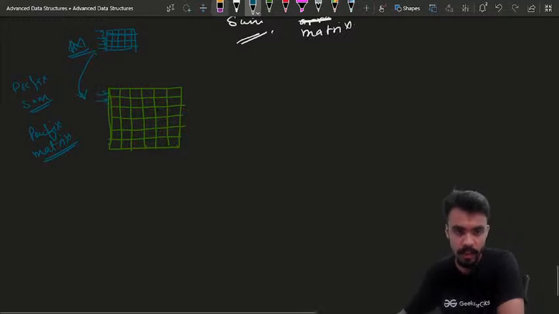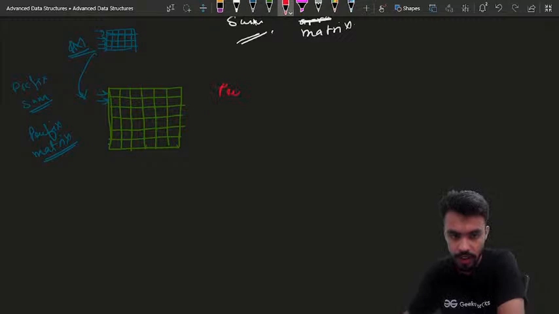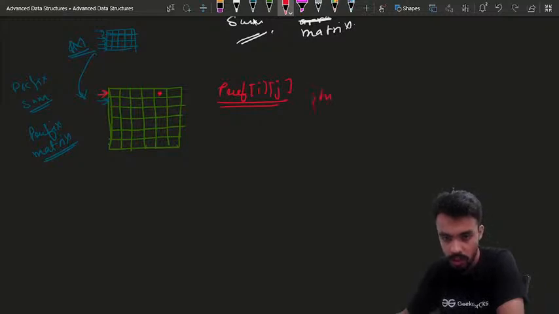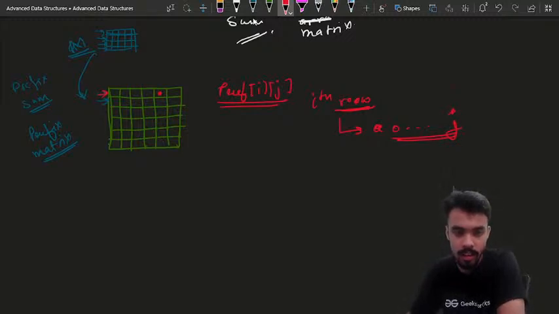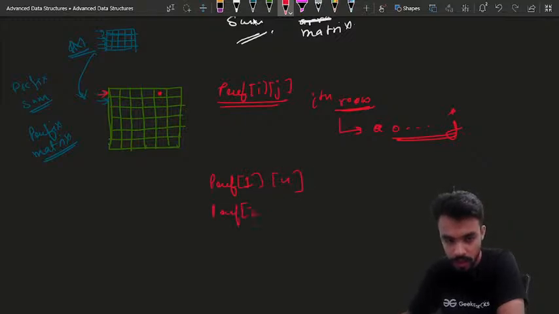That means if I am referring to prefix of i j, this stores the sum of all the elements starting from the zeroth index for the ith row, the sum of all elements that fall in this index range up to j. Suppose I take two examples, prefix 1 4 and prefix 2 3.